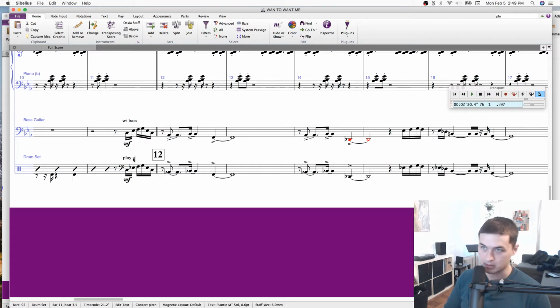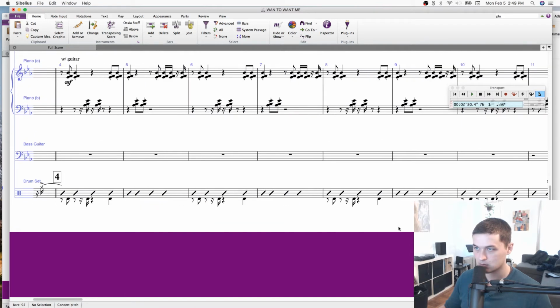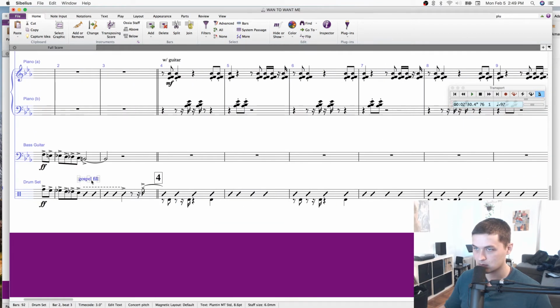So: play around bass line. Light cross stick groove. No backbeat.